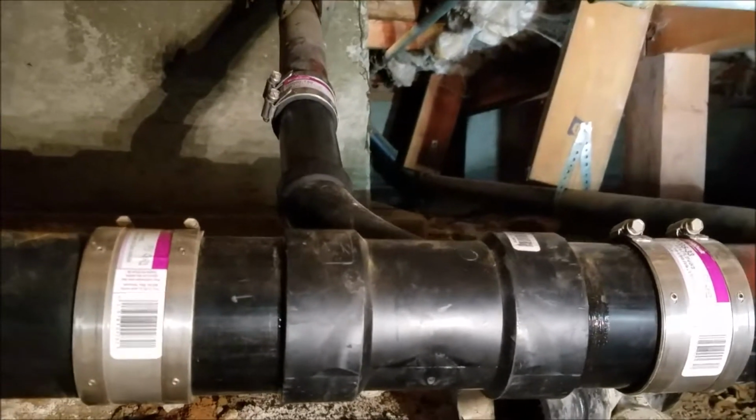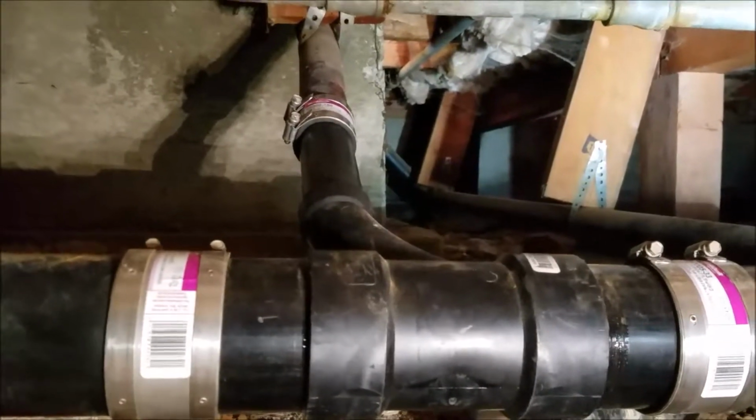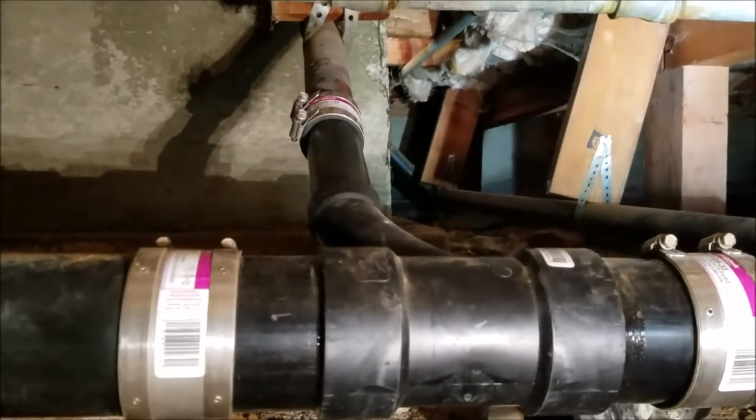Is it the sink? Is it the sink in the laundry? Is this the laundry? I think this is the sink in the laundry room. Not real sure. All I know is it's a drain line. How about that? So it's tied back in.